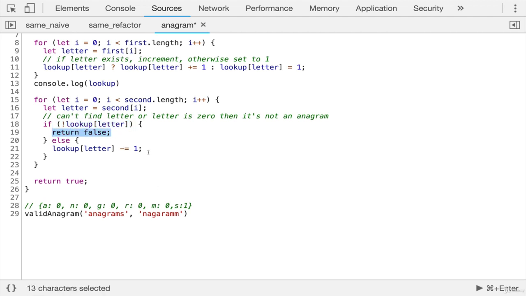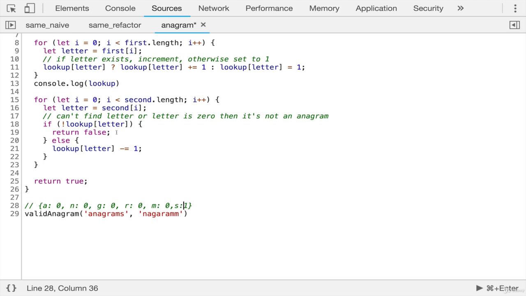So if we ever encounter 0, that means that there's a problem, because we've exhausted, basically what this represents are the characters that we've gone through in our first thing. So all we have left is an S. There has to be one S over here in order for there to be a match. And if instead we get to a 0, that means that we're working on a character in the second string that didn't exist in the first string. So it's a nice, simple solution, I think. I kind of like it. I think it's kind of cute.